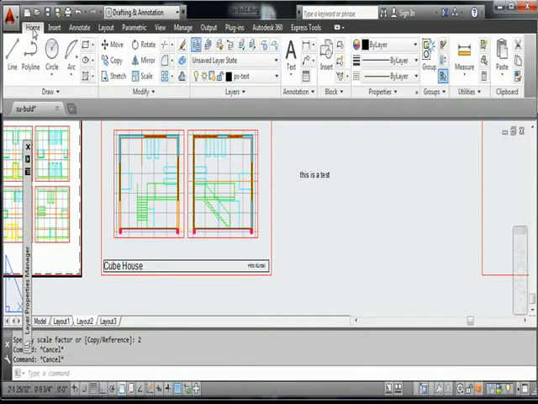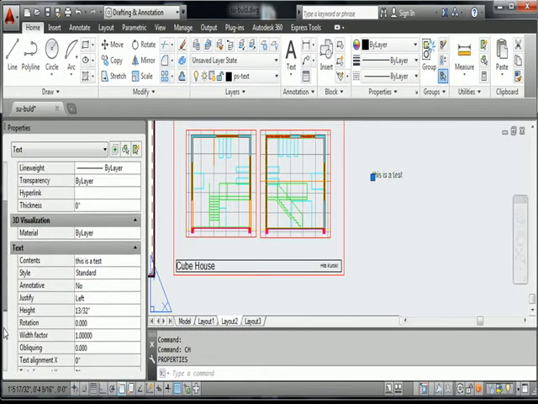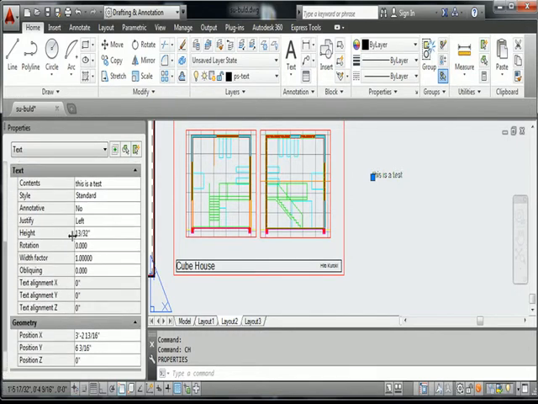Now, if I select the font and then say CH for the properties, I can in here define what that font's going to be as well. So if I have here that is MPS text, line type scale is that, line weight is that, thickness is that, text over here. The height right now is 3/32.